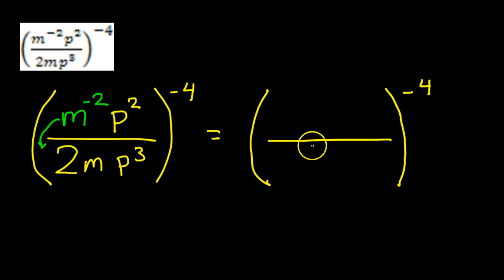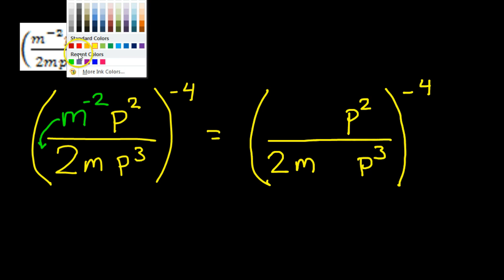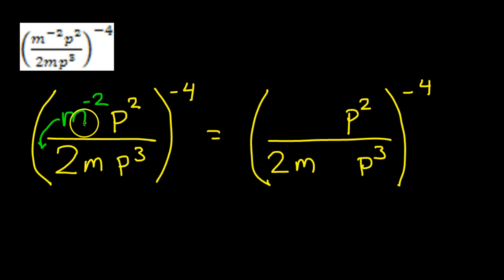Alright, including the -4. So I'm still going to have my 2, and I'm going to have my m. I'm going to leave a little space for this other m. Then I'll have p to the 3rd power. And for right now, I'll even leave this p squared. I'm just trying to leave everything where it was. So I'm just making one change at a time. This drops down because it has a negative power. Nothing comes with it. So when it drops down, it's going to become a positive power, though.